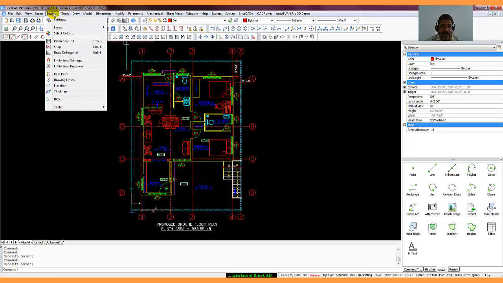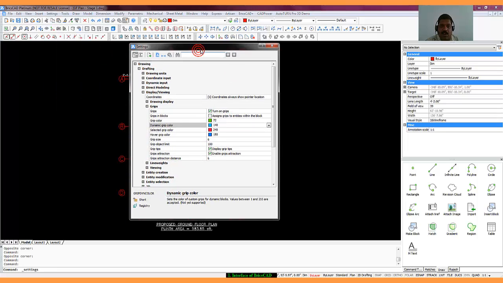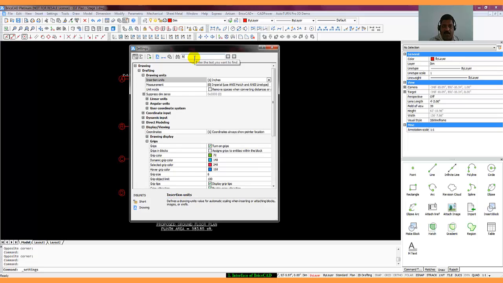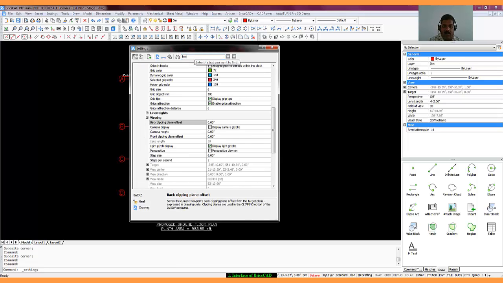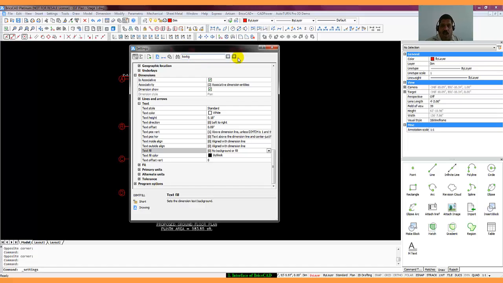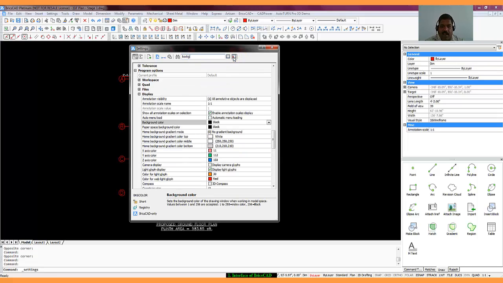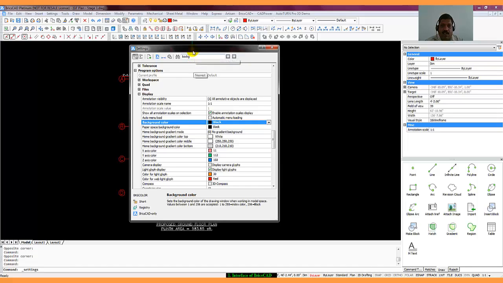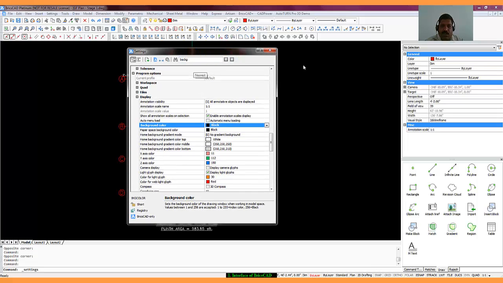So here I have my settings menu, which is equivalent to the options in AutoCAD. So here I could search for or set any of my set vars. Say I want to change the background of my screen. I just type background. So you have to just type your string and click the button below. So here I could just change the background of the screen very quickly. So this avoids a number of dialog boxes for my options or settings.